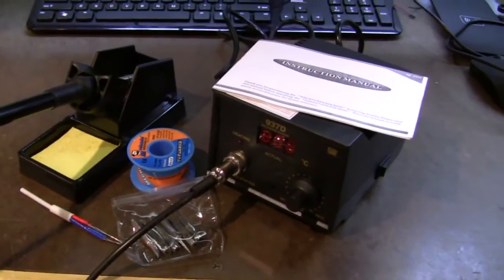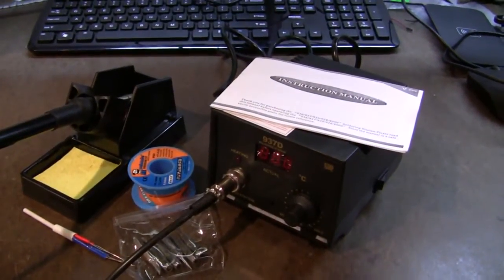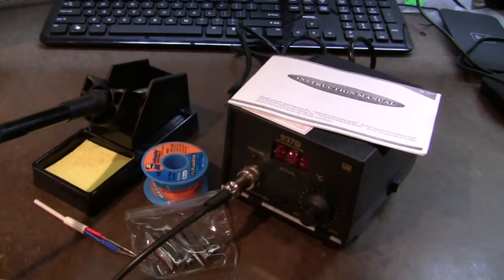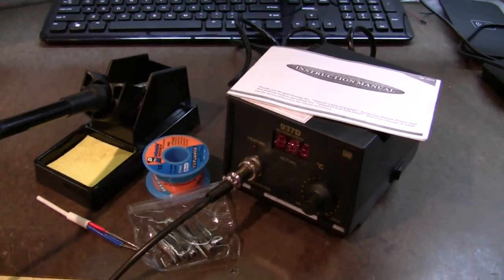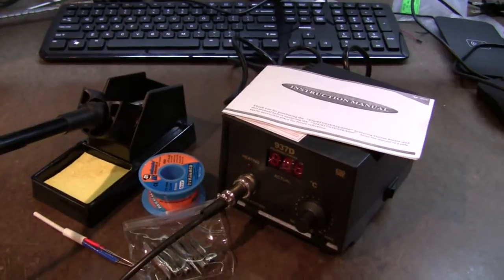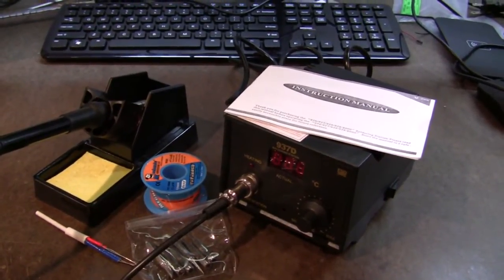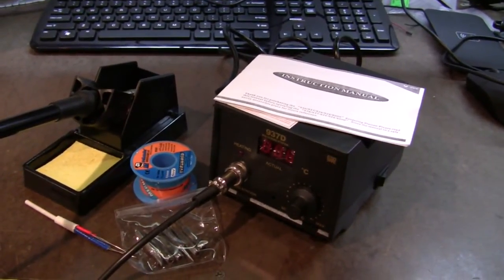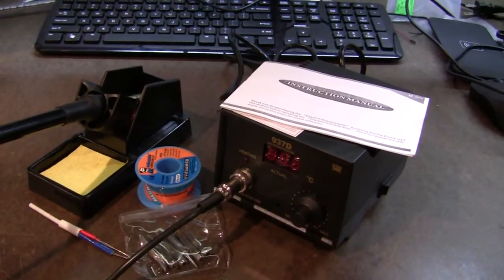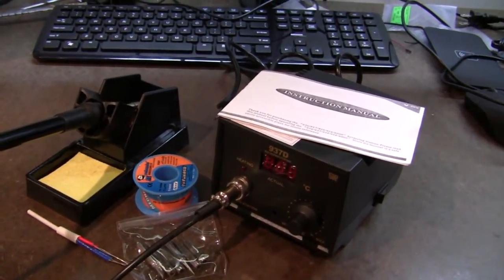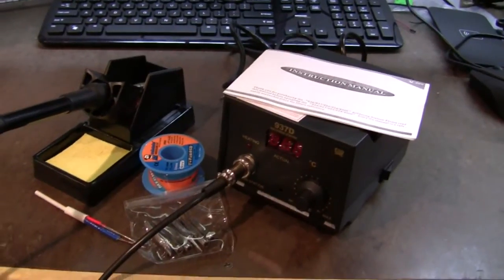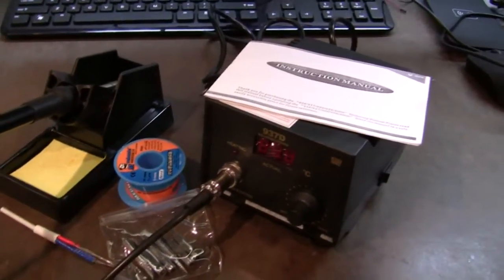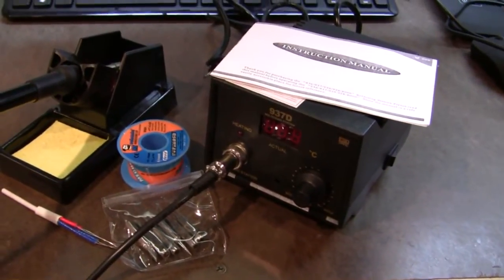Okay, so I run soldering classes and blinky building sessions, and we've been making do with little Radio Shack soldering stations. They're kind of garbage and starting to fall apart, so I figured I'd start investigating some of these real inexpensive knockoff Hakko stations. I picked this thing up off of eBay this week for 30 bucks. Actually picked up a couple of them, and I'm going to do a little quick teardown on them.